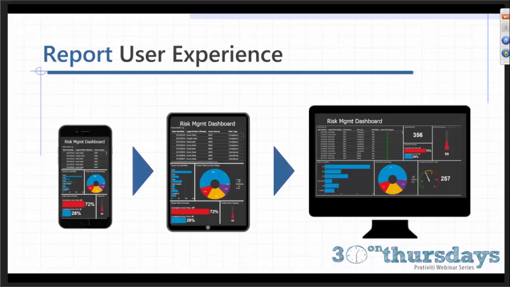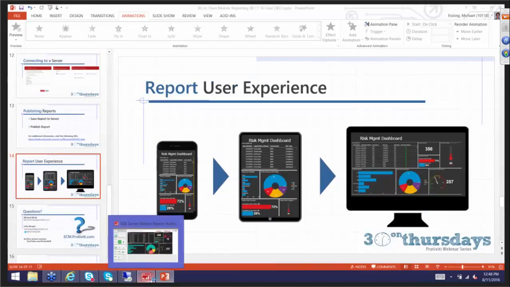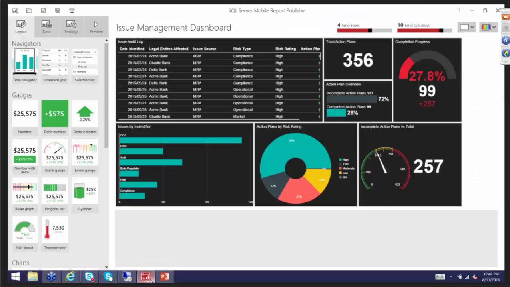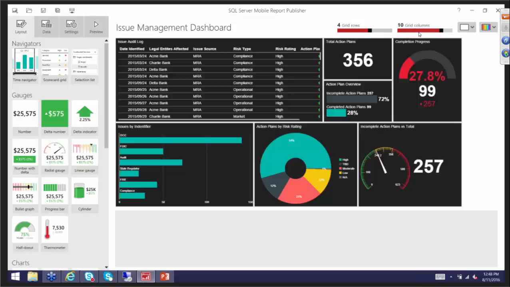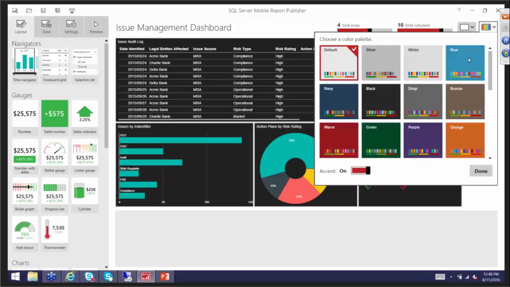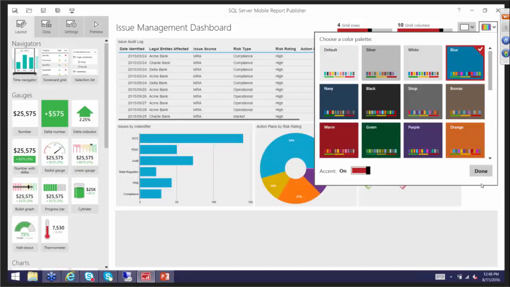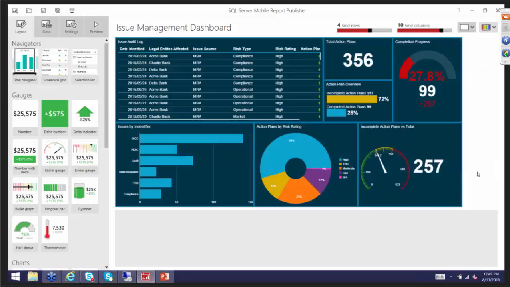So what I'd like to do, Mike, we can go back into the preview mode for a moment and just touch on a couple of quick things there, again, from a capability standpoint. And what I'd like to stress is the high degree of configurability with SQL Server Mobile Reports. So, we're showing here an ability to change the layout from the number of tiles. We can adjust the background colors. So one thing you can actually do is have this match maybe more of a corporate palette. If you've got master pages or style sheets, there are things that are relatively easy there.